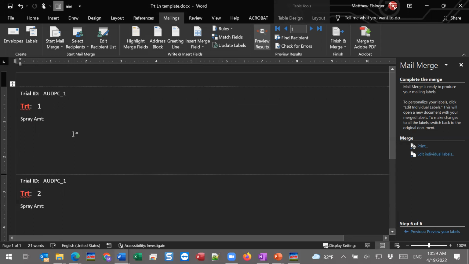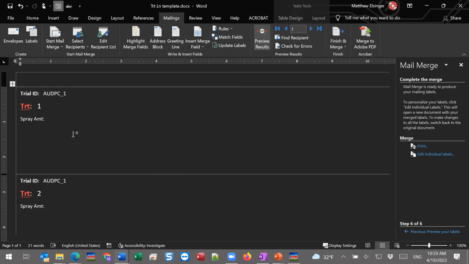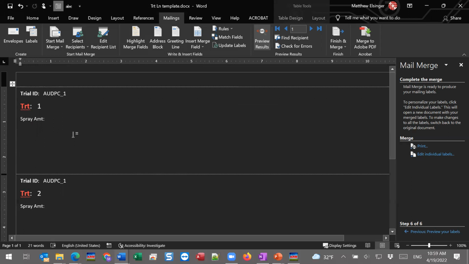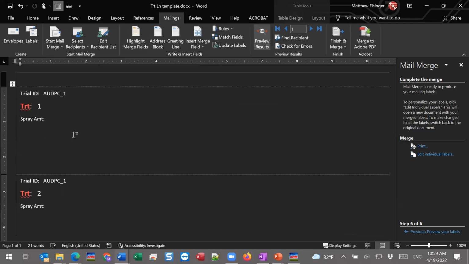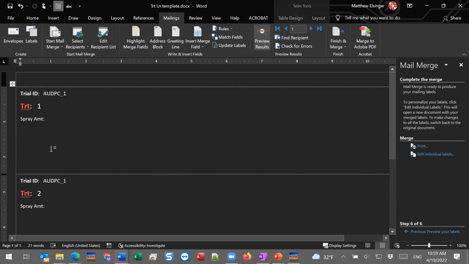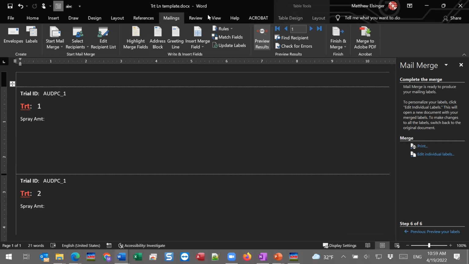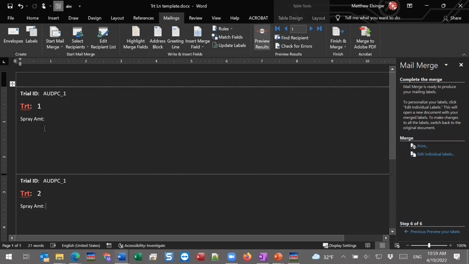although it seems time consuming today as we walk through that process, it's a do it once and now it's automated. Kind of a common theme for ARM. It takes a little bit that first time you do it, but now you have something that can be used again and again. And it will only take you 5 minutes to get those labels generated now for the next trial, even though it took us 20 the first time. So that was the key: when you're all done, save this document so that way you can use it again and again.